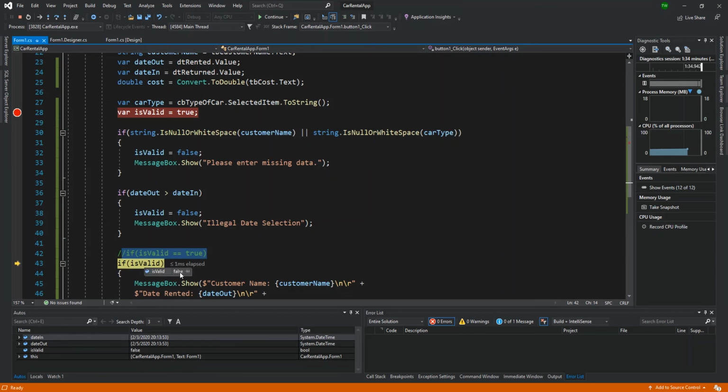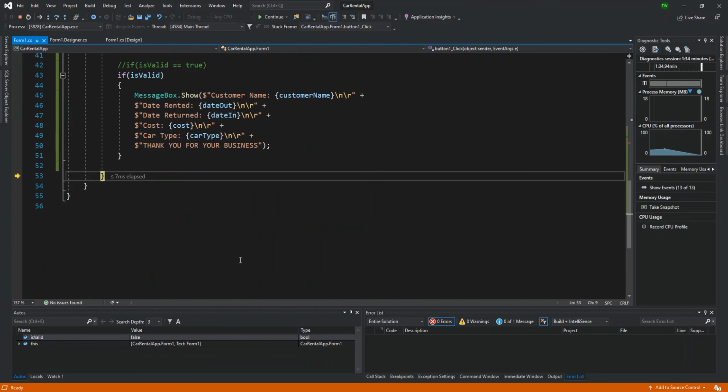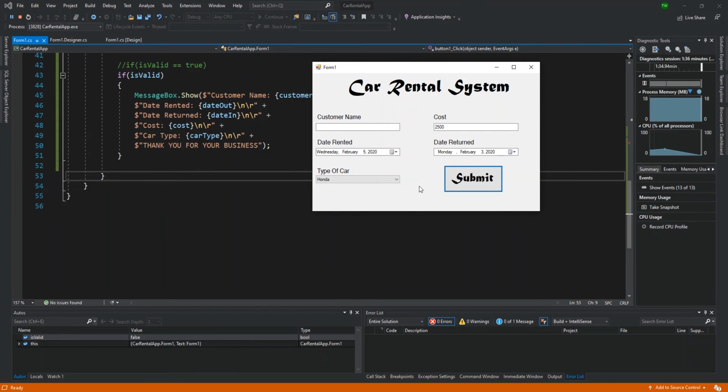Right now it is false because if it wasn't set the first time, it was definitely set the second time. And so because it's false, it actually skips over that if statement and then continues. Now at this stage, we can just hit F5 for it to continue the execution, or we can just click continue. And so we would have gotten the two message boxes because we had two errors present. All right. So we see that our validation code is working.